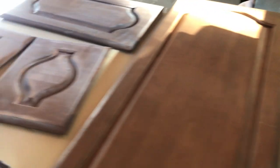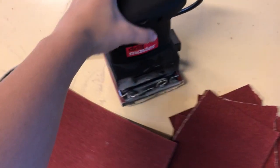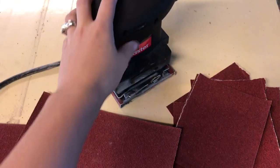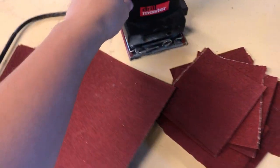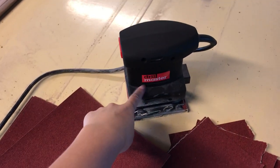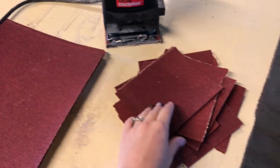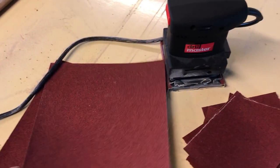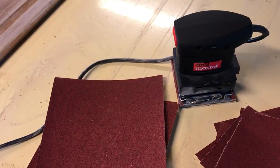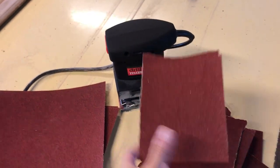We have all the doors out here to come off the kitchen. We're gonna remove all the hardware and then use our handy dandy sander. I'm using the drill master — it takes four-and-a-half by five inch sheets. You can buy those, but to save money, buy a pack and rip them in quarters: fold them in half, fold them in half again, rip them. It saves you money, though the little sheets don't go very far.